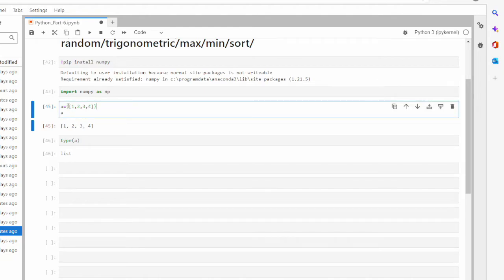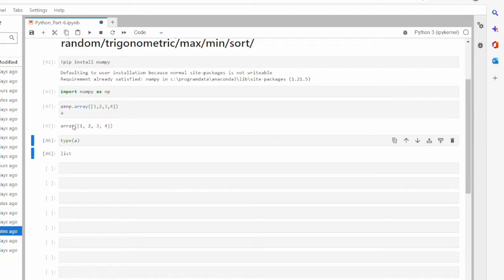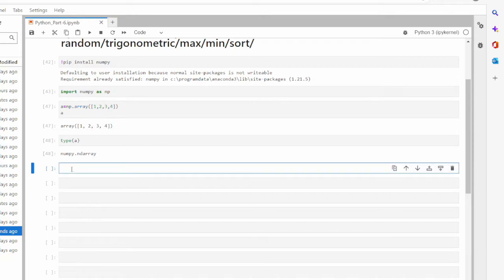For that, you can just type np.array of this. This will give me a NumPy array, and now if you look at this, you can see that it's an ndarray, which stands for n-dimensional array. Once you have a NumPy array, you will be able to run some functions.